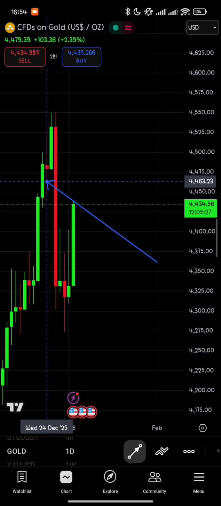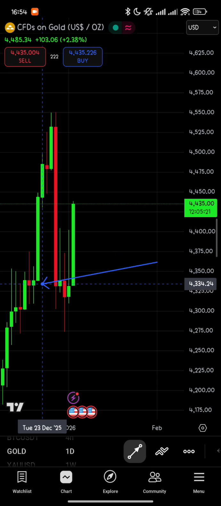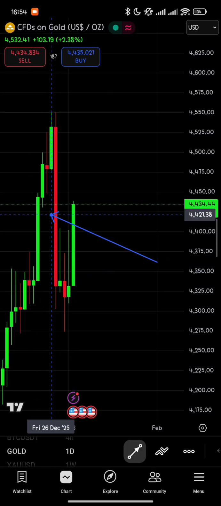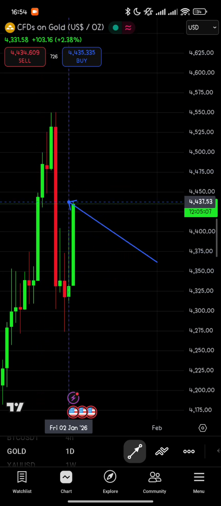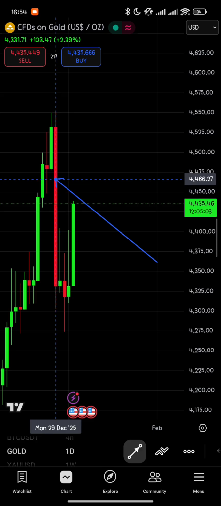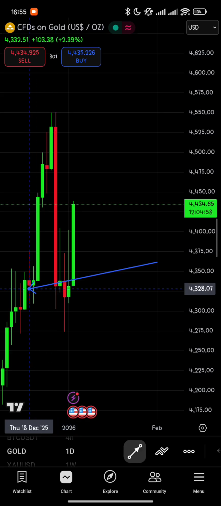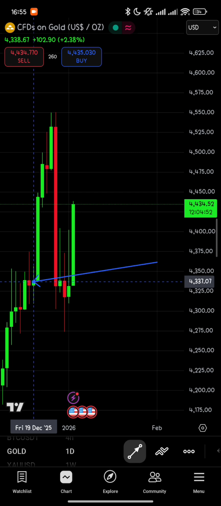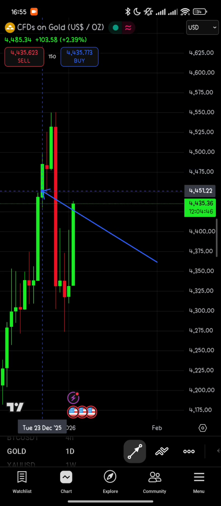You see, this resistance is created by this candle breaking this support, this support, this support. And by breaking support, I mean a support has to be broken by having a candle close below that support. This candle has already broken 3 supports, 1, 2, and 3. And actually this is a 4th support, so this candle was able to break 4 supports over here.